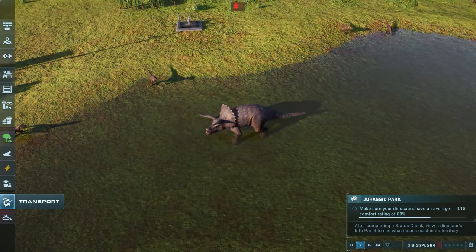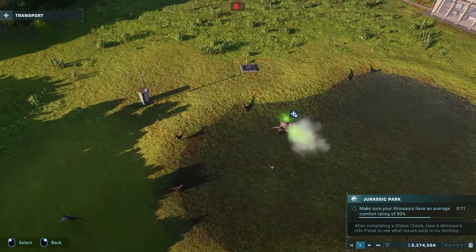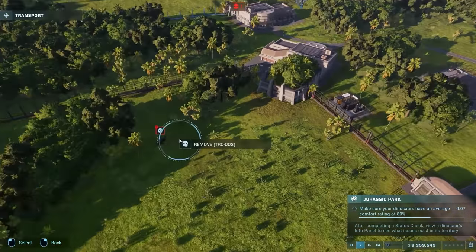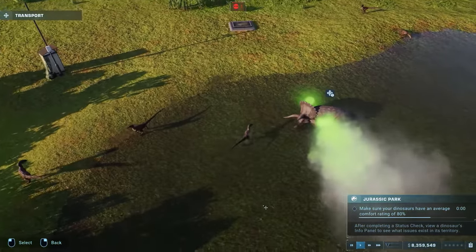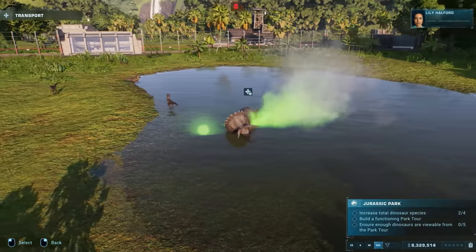Hold on. Transport team. Oh, he's knocked out. Let's go. Hurry. Boom. Collect the asset. Where's transport team at? They need to be here, like, right now. Oh, and there's another dead one right here, too. So, remove you. Hold on. Where in the world? Oh, they're right there. Okay. Hurry up. He's knocked out. He's vulnerable. Oh, my gosh. The raptors aren't taking advantage.